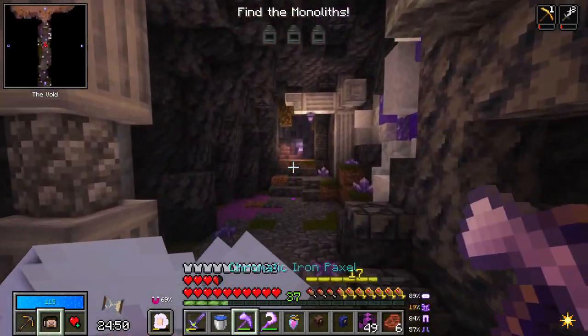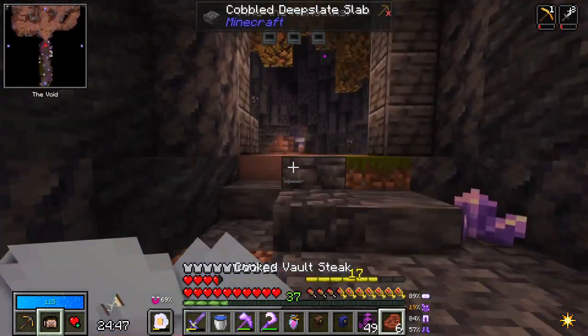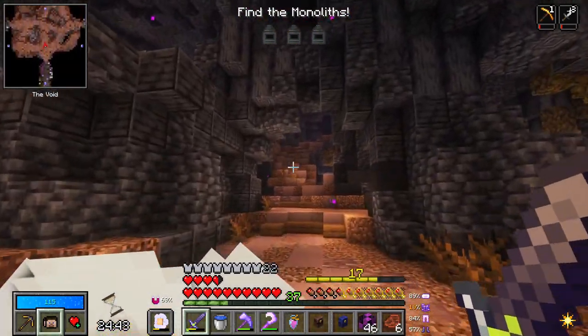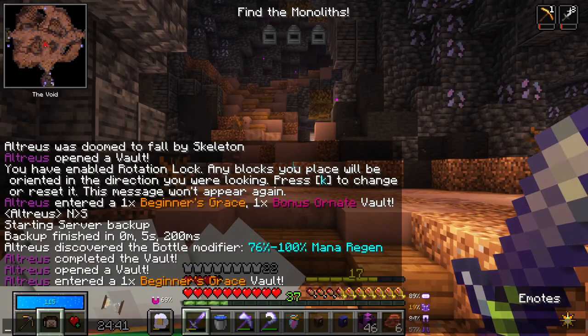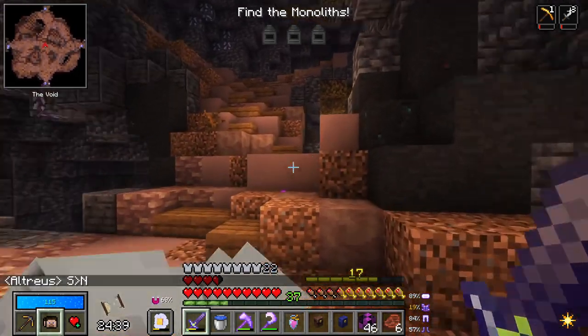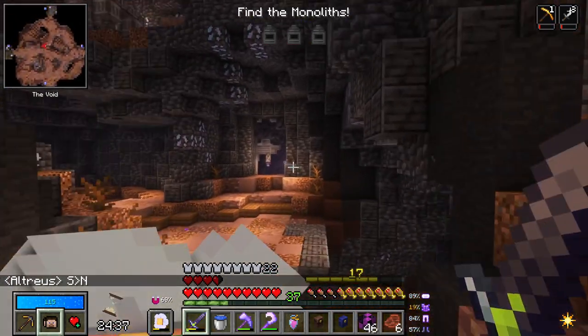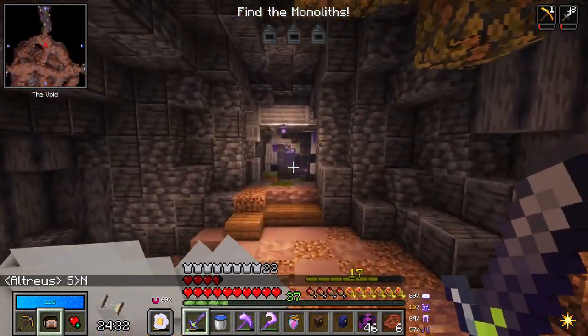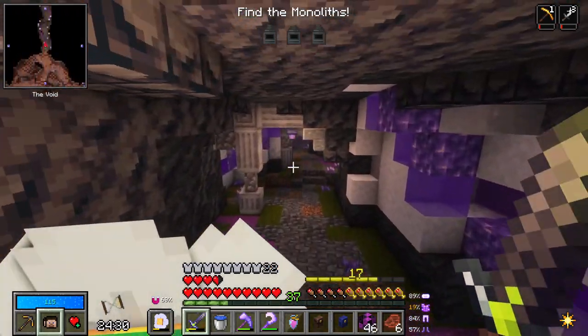We do also not have our elytra on this time. That was on purpose. Oh, it's a cave theme, which means we've got one of these. We're also going south and north. Now, I don't think you can get a monolith in this place, but also, I don't want to spend any time collecting all that stuff, because I think I've got a lot of it.